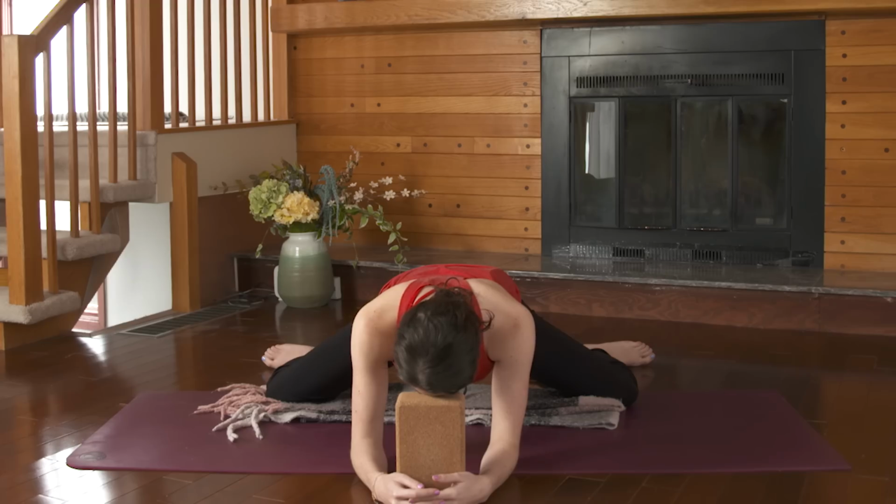And this is probably what I think is one of the most intense poses that we have in Yin. So try to always stay with your breath. Remind your upper body to relax as much as it can, and even reminding the legs themselves to relax.